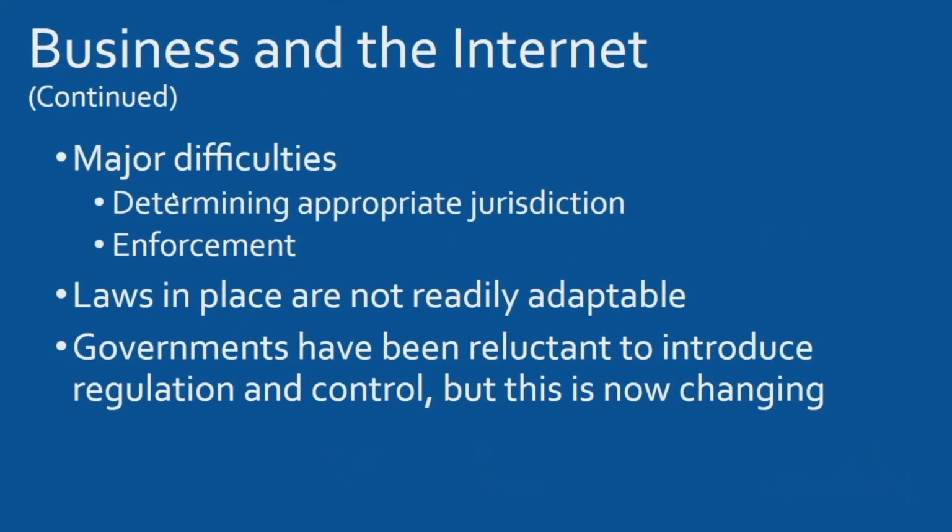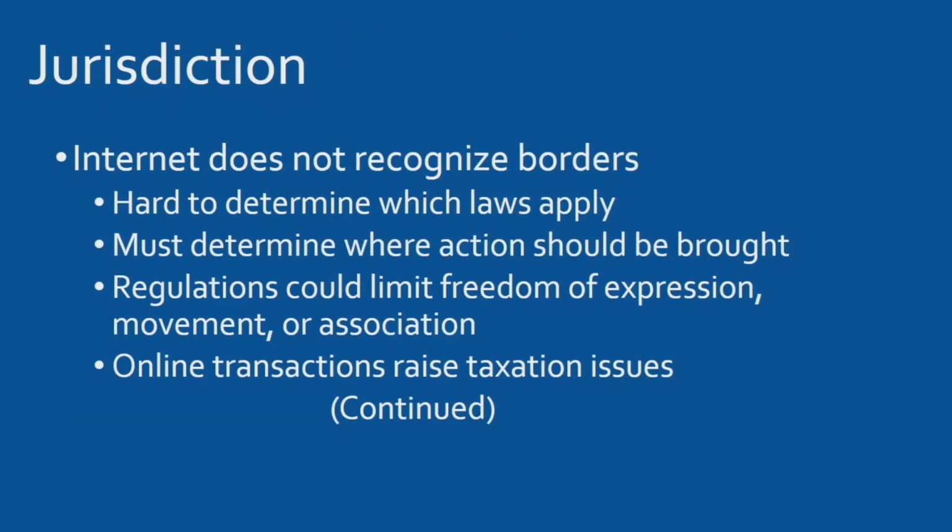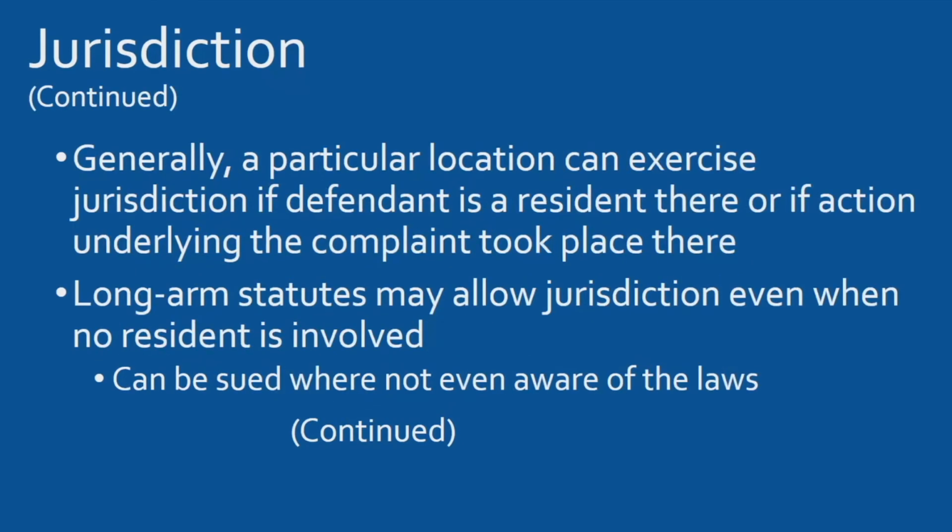So we got to be able to determine the major crux of the concern, which is which jurisdiction is applying, and how are we going to enforce it if we do know which jurisdiction. Okay. So the legal system is evolving here. The laws are in place, but not readily adaptable. Governments have been reluctant to introduce regulatory and control, but that's now changing. Okay. So the internet doesn't recognize borders, and generally a particular location can exercise jurisdiction if the defendant is resident there and if the action underlying the complaint took place there.